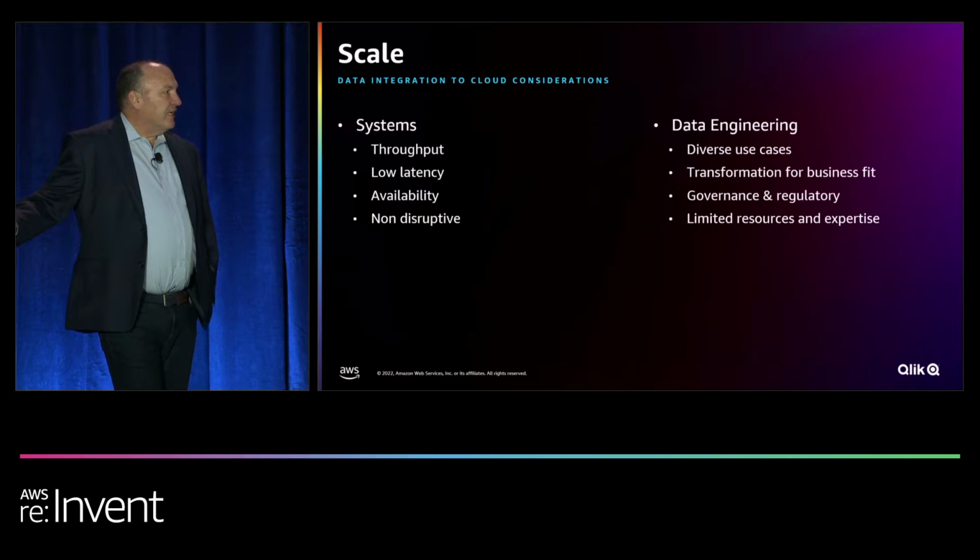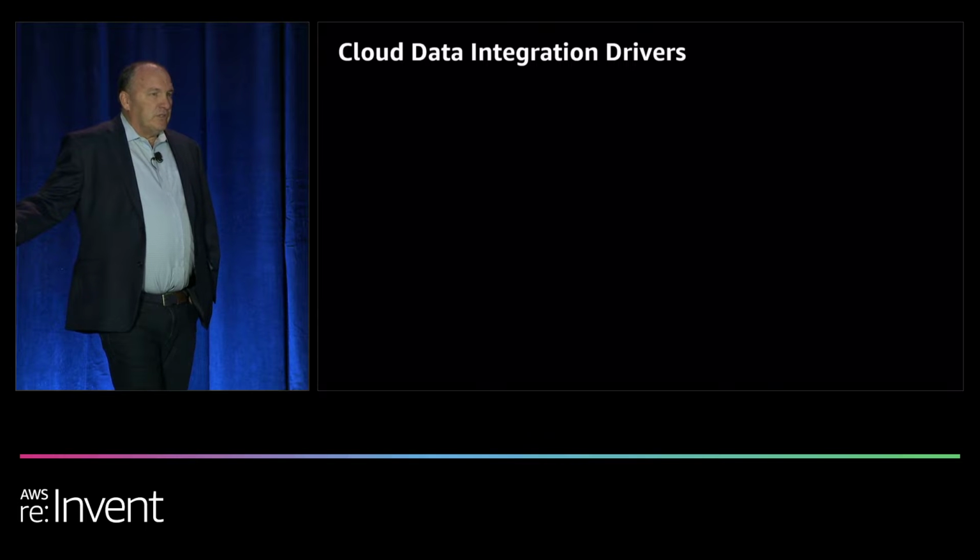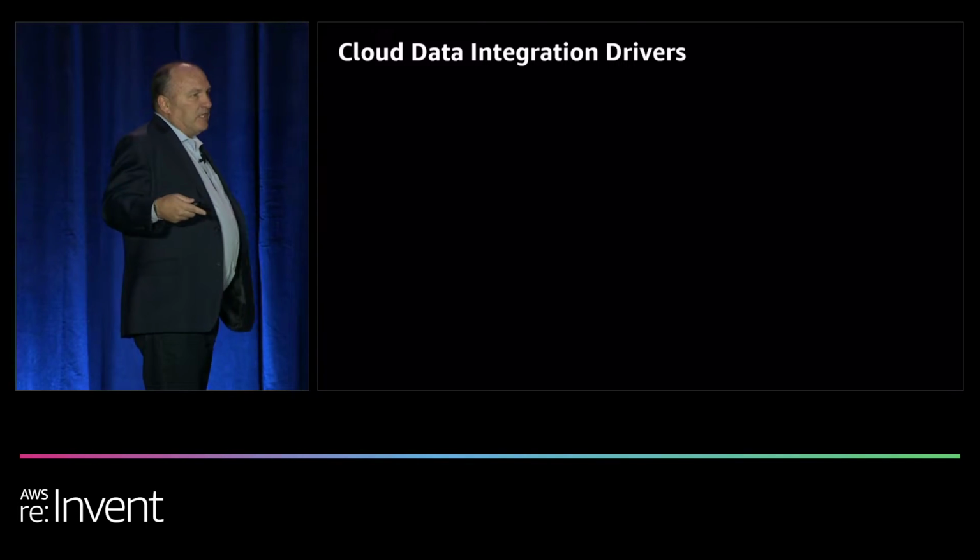How do I handle things like governance, regulatory requirements in a more automated fashion? And how do I deal with the limited resources and, more importantly, what we see is limited expertise? Right? How do I solve these problems in a more automated way? So those are some of the considerations that we'll touch upon.